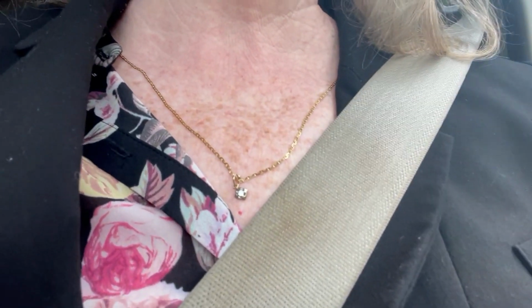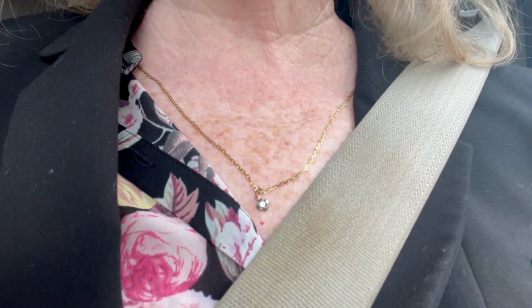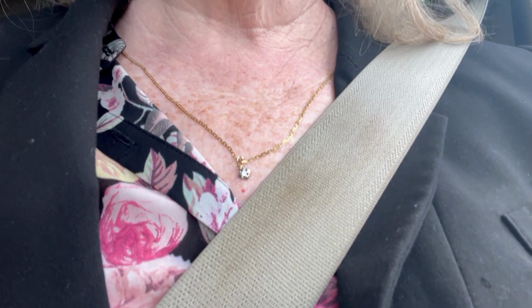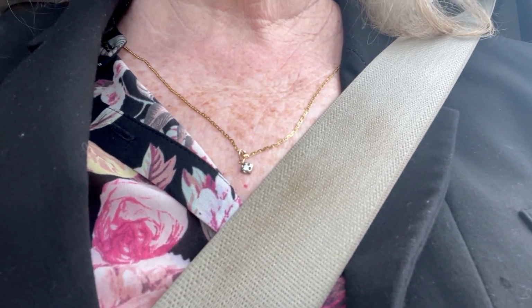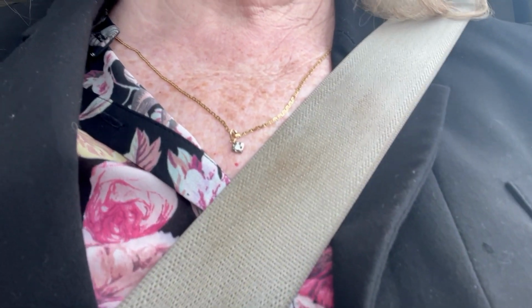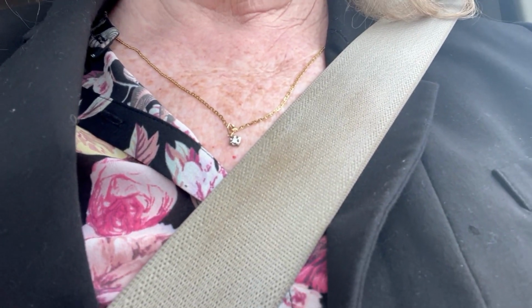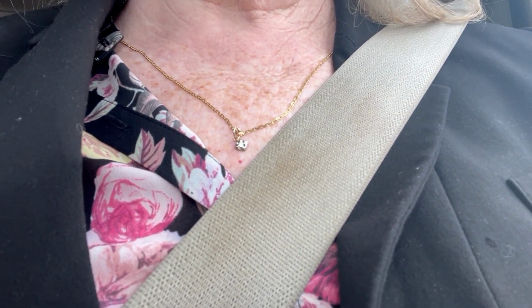And this tiny little pendant that I'm wearing is the center of the wedding set that my mom had when my mom and my dad were married. I just wanted something simple today, and I've been wearing it lately. I wanted something simple because I'm wearing a pretty big print dress, and if I wear my DAR pins, those are big bold things. So I just thought this was a nice little piece with a lot of memory in it. I had it fixed recently and I've worn it since then.